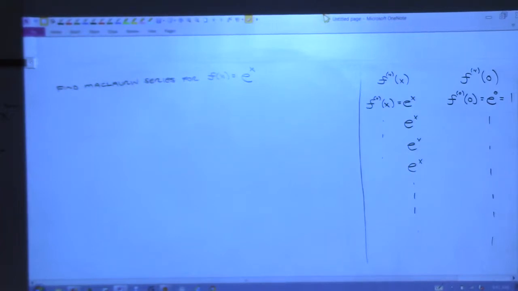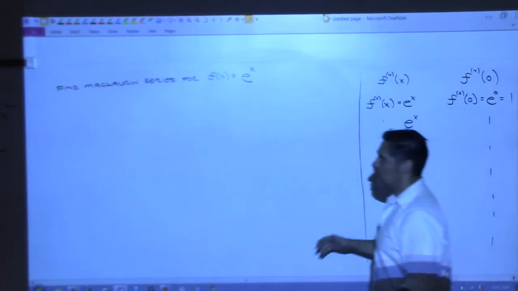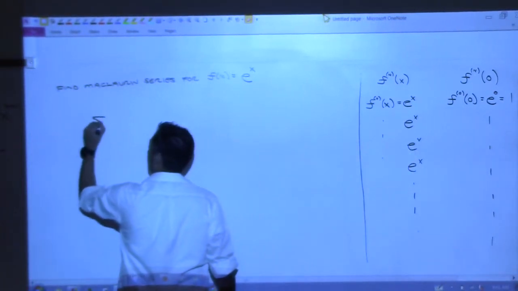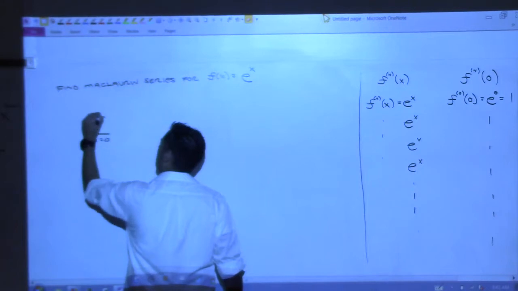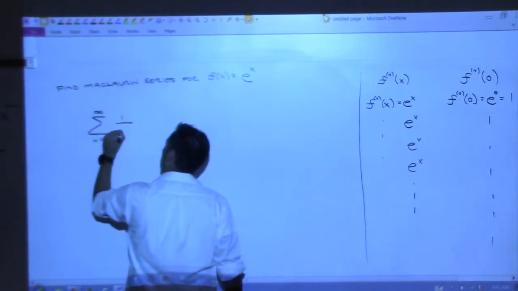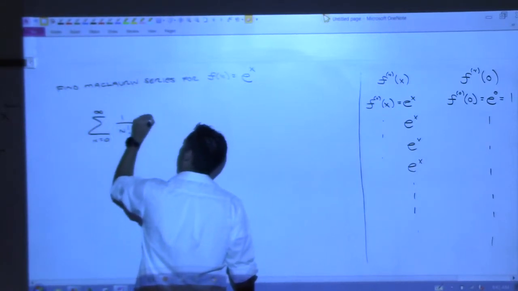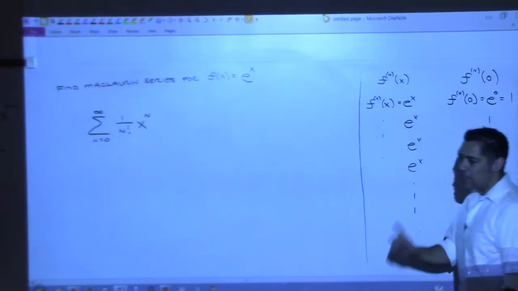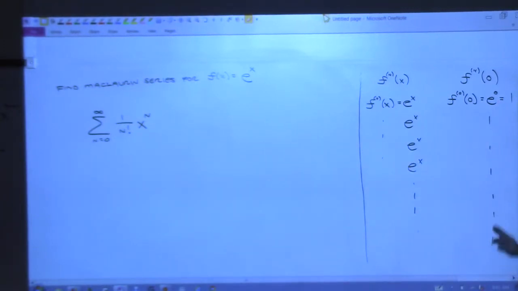Okay, so look, that means when I come over to this formula, all of these are always what? 1, right? No matter what. So I can go straight to the sum, n equals 0 to infinity, 1 over n factorial x to the n. Now this only works because these are all the same. If these switched, then we would need to write them out first, see what they look like, see if we can kind of pick up a pattern.